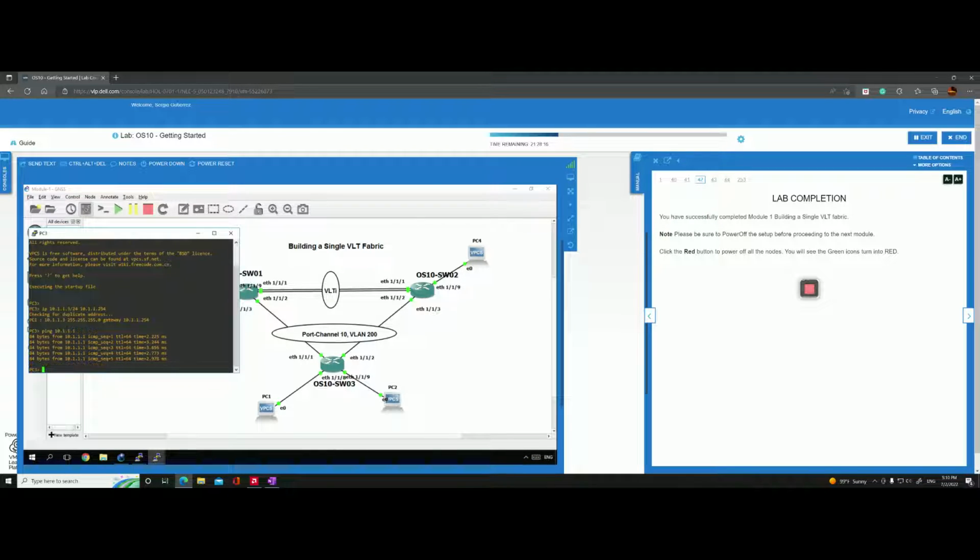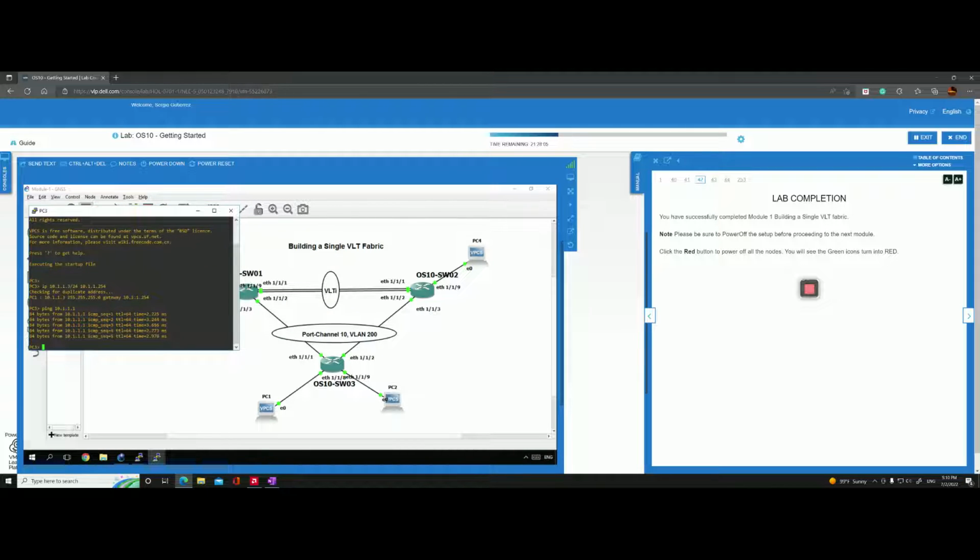Oh, it's working. Wait a minute. Why is this working? Oh, that's interesting. So PC3 is actually pinging PC1.